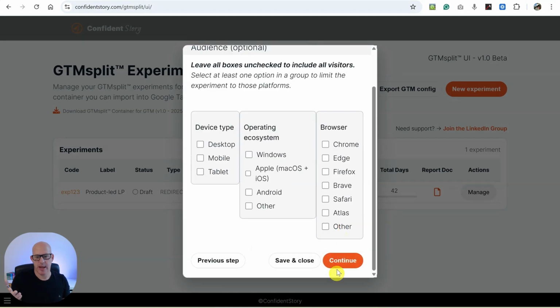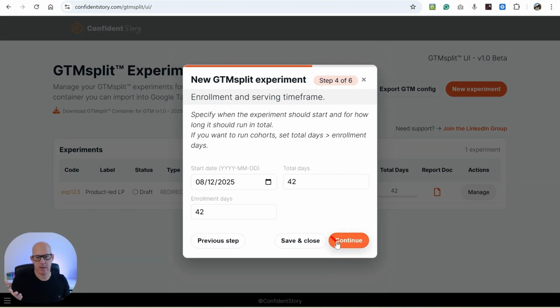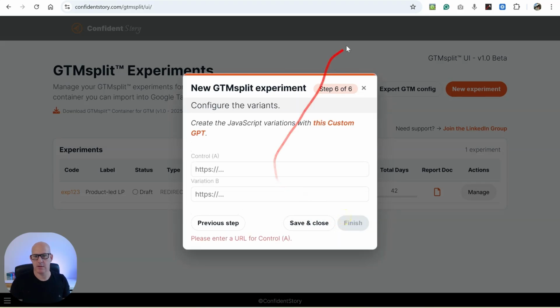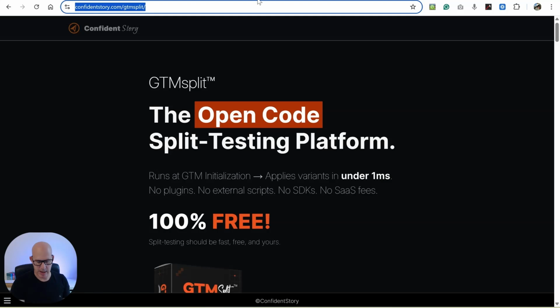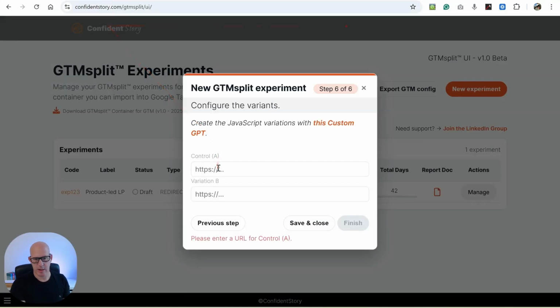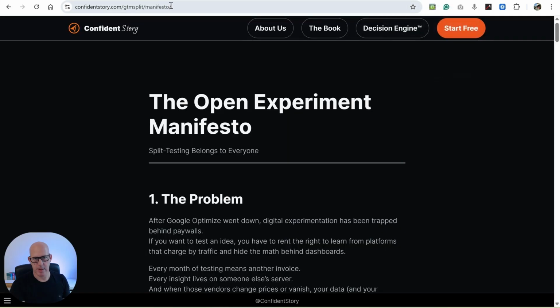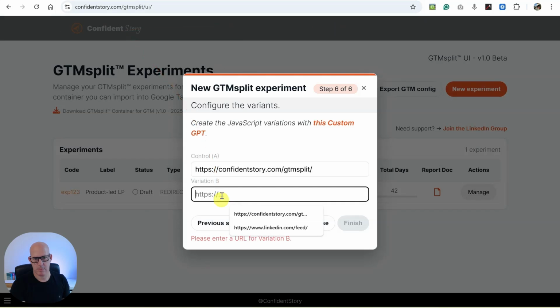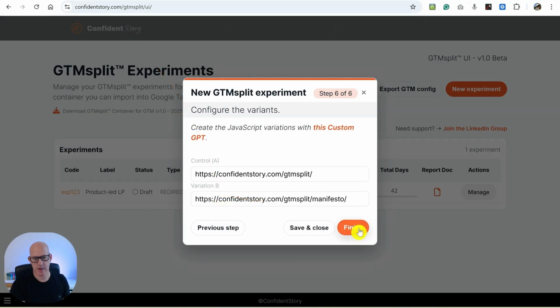So going back, here is fine, and here, so going to grab the URL, paste it here. This is the original, and this is the variation. Boom, and now it's finished.